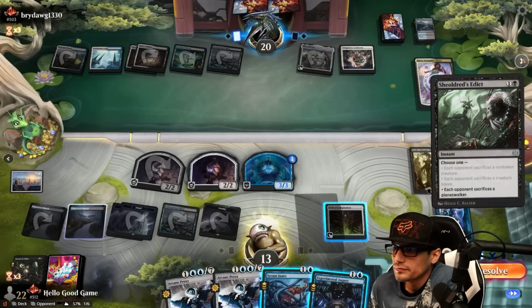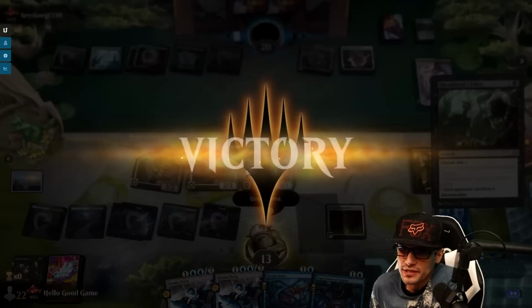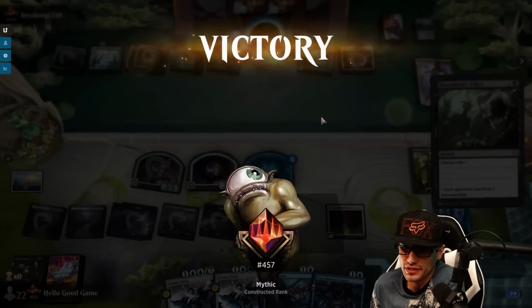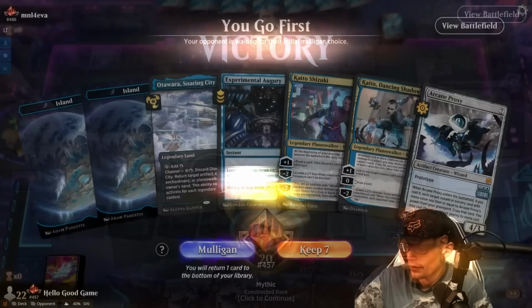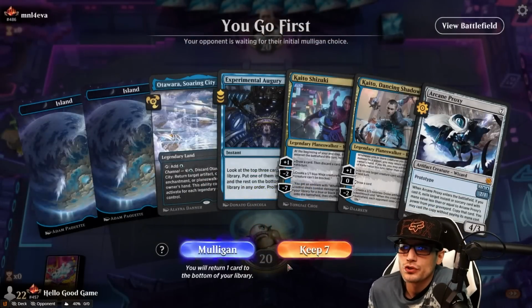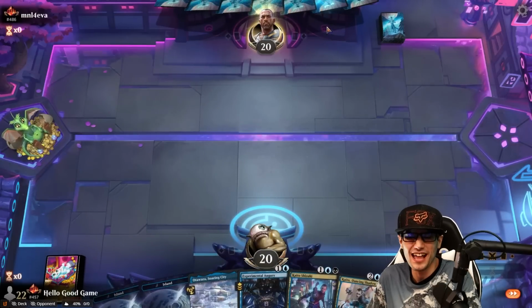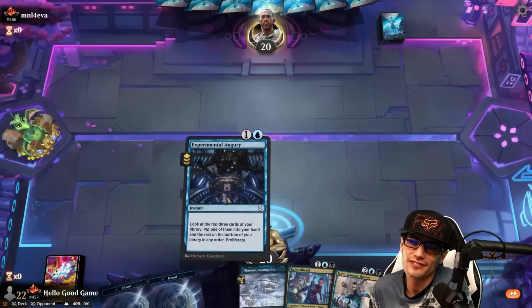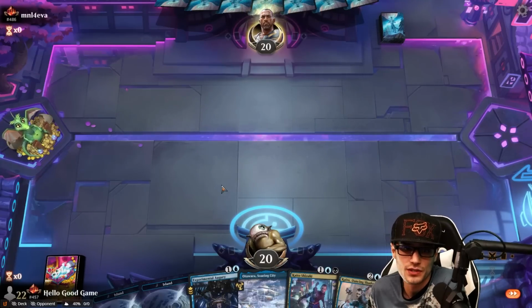Edict sucks. But it's not enough because we're going to have a massive hit next turn. Good games to you. Going first with triple blue. Okay, that was easy. Well, it's because we have Experimental Augury, and that can almost guarantee finding us a swamp.